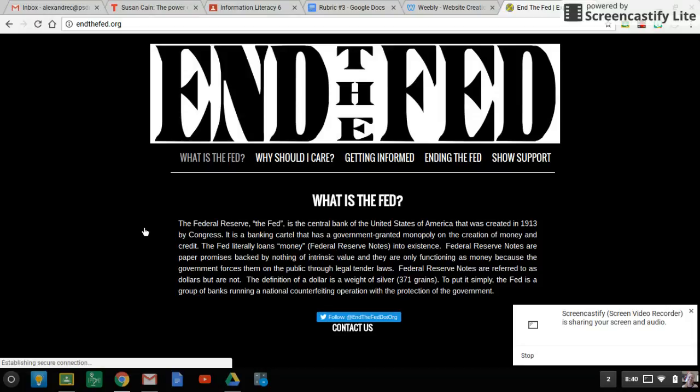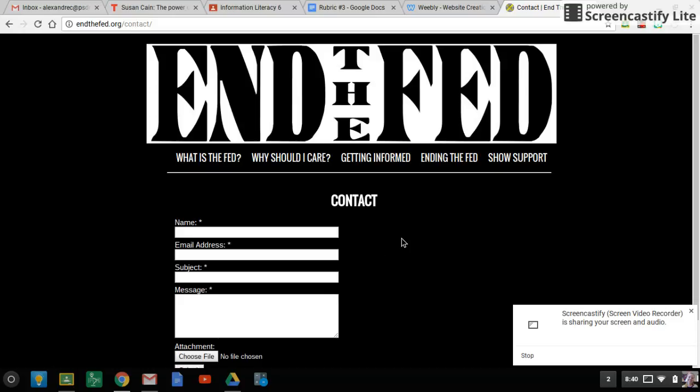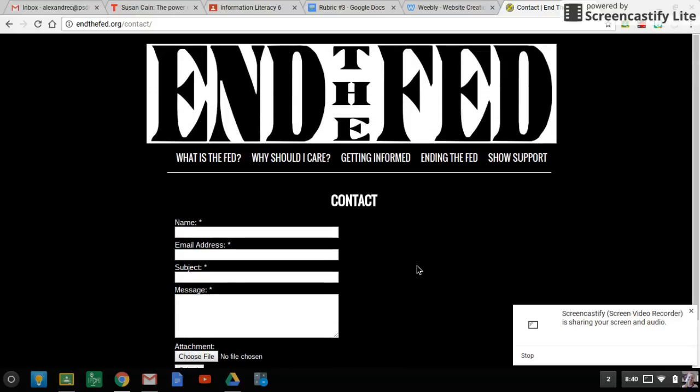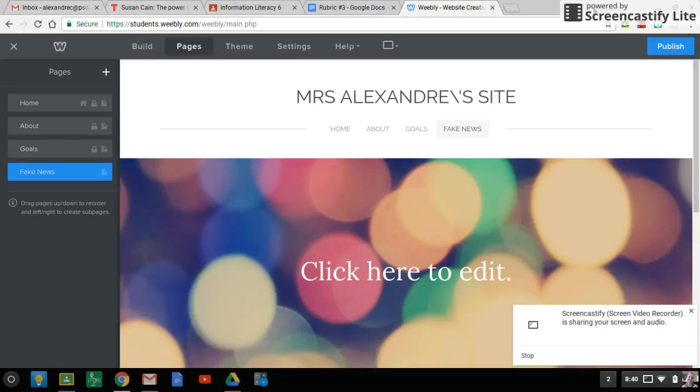So when we go to the website, first off, it doesn't really look like a professional website. It doesn't look like a real news source. Also, looking for an About tab, right? Because one of the things in the article said you need to look for where the information came from or who's giving it. Nothing. They don't have anything about that. So if you hit Contact, maybe it'll give you some information there. Oh, nope, it's just giving you a place to put in your information. So that's one reason that this one might not be a good source, because they have no About area. They don't give you any information about where they're getting their information. So that's one. And then I'll do one more with you, and then you can do the others on your own.